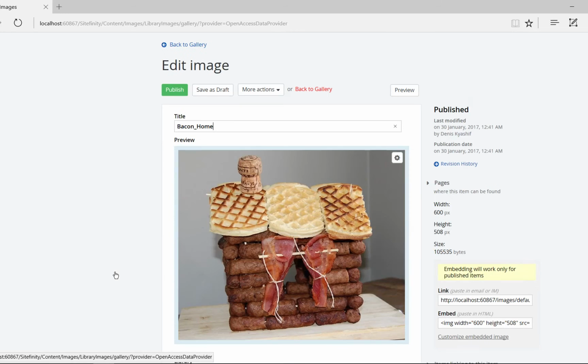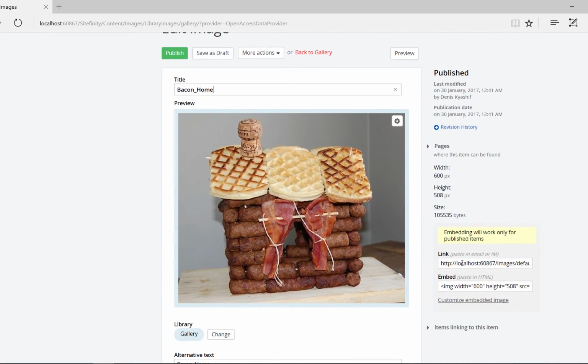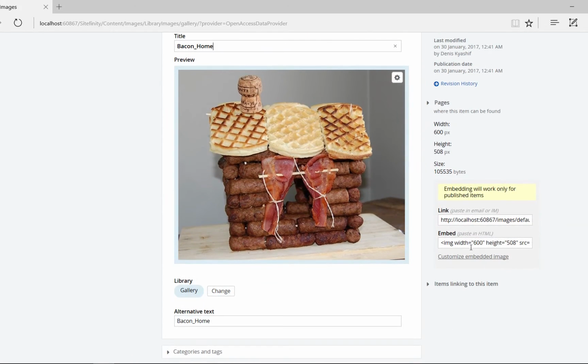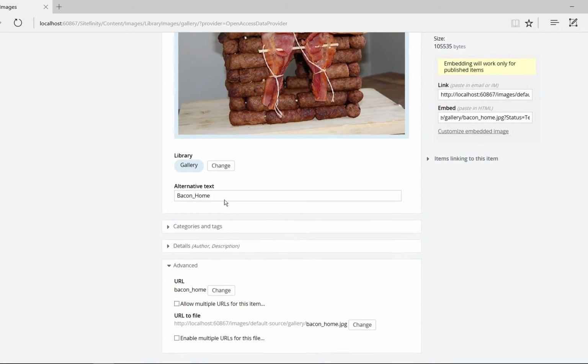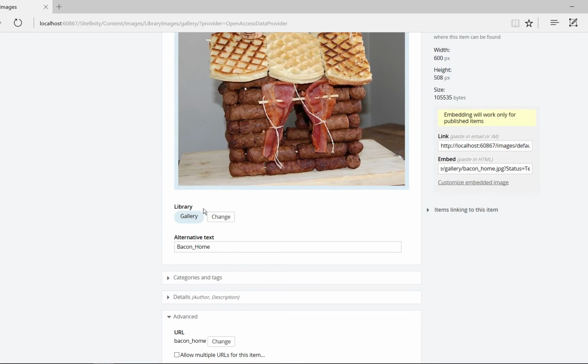Now let's try to open it and see what we've got. Here Sitefinity has generated a permalink to this item, and we can also see some code for embedding in HTML format. We can customize it, we can change the title and the alternative text of this image, and we can also change the library if we want to.